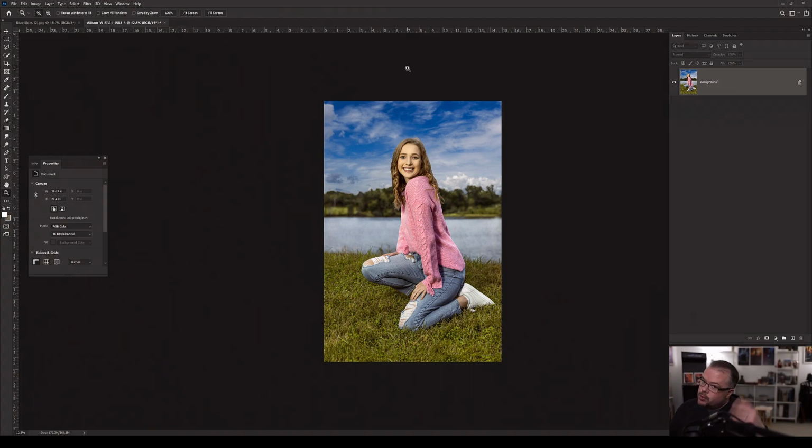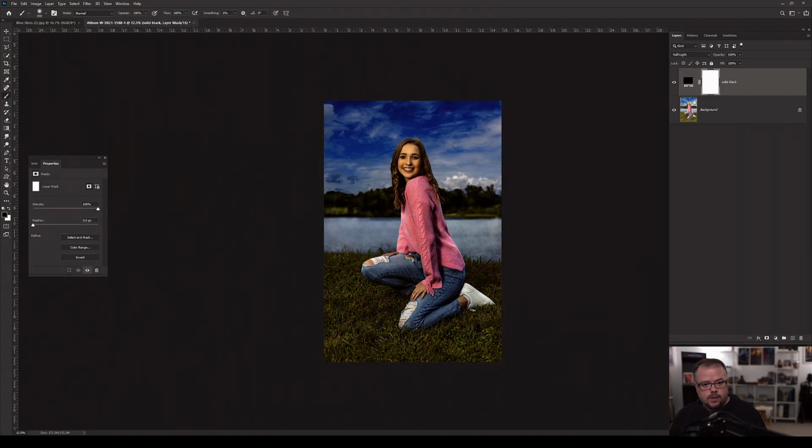So last thing I always typically like to do is add a vignette to everything that I create, simply because I like vignettes. If you don't like vignettes, get out. I don't care. So I'm going to add a typical vignette that is easy to do, which is a solid color adjustment layer that is set to black. And then it's set to a blending mode of soft light. And then it has a mask on it for you to take it away.